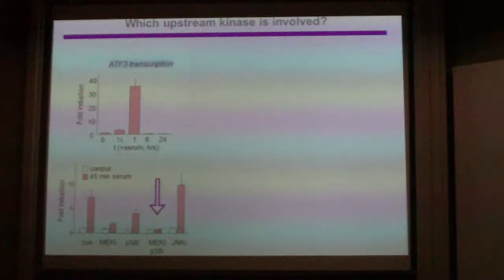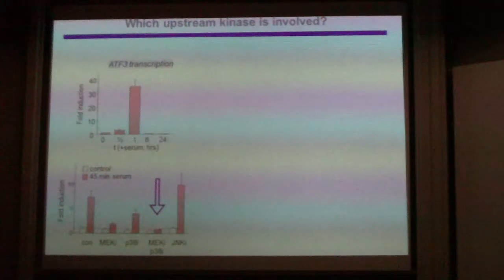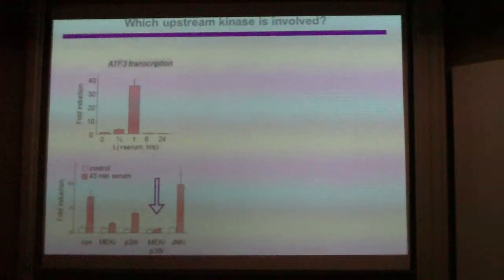So again, the control situation: serum starved cells. If you add serum, you see induction of ATP. And then if we add the MEK inhibitor, we see that this induction is strongly reduced. This is also the case with P38, although more moderately. And if we combine both inhibitors, we see that there is actually no induction at all. So both inhibitors have an effect, and it's even an additive effect. If you combine them, the effect is even stronger. This already indicates that they potentially have different functions, and therefore we have an added effect.